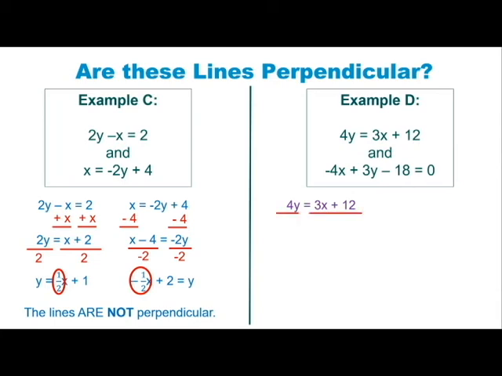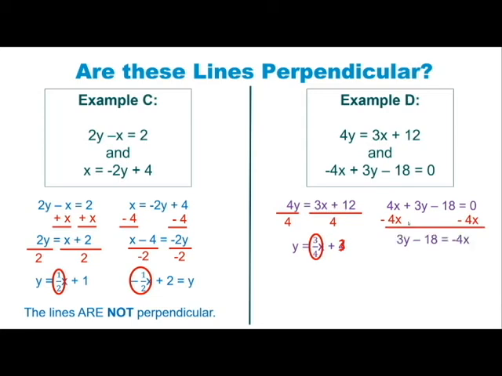Notice I can divide both sides of this by 4. That gives me y equals 3/4 x plus, this should be a 3. Got a nasty little typo there. I'll have to go back and fix that later on. Either way, it does not change the slope. The slope is 3/4. And then over here for the second equation, I'm going to subtract 4x from both sides.